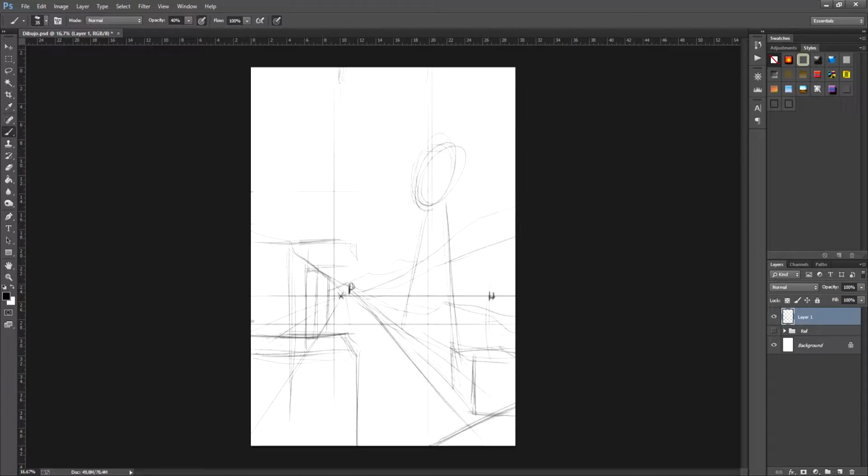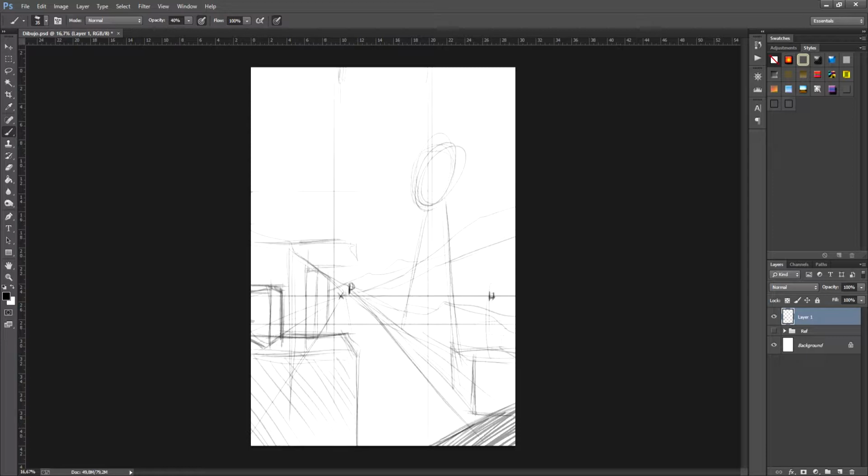Now, for example, I'm going to make an object on the first box that I have here in front in the first plane. This object is going to vanish to the second point that I'll put more to the left. Remember that when we make an object that's turned around, we have to use the second point.